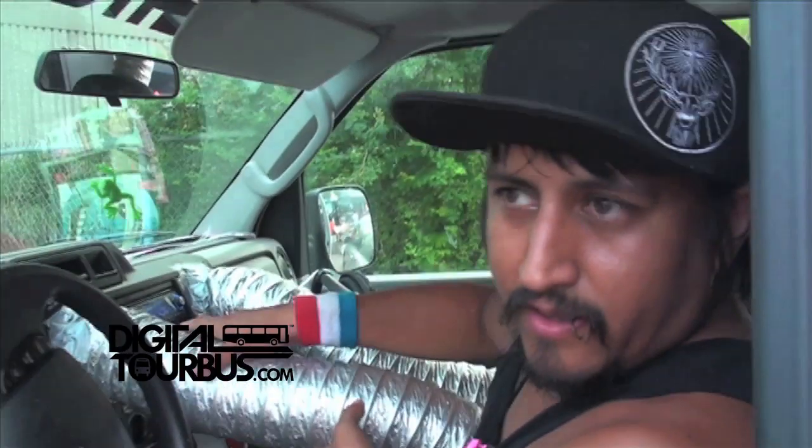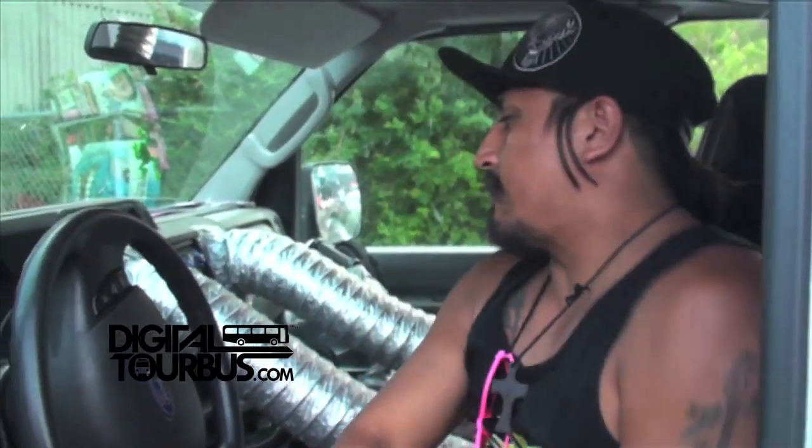We decided to put a couch right in here. Check this out — this couch right here in the middle is actually a place to sleep for one of our merch people. From last year's experience we knew it was going to get really hot in the back. So what we did is we remembered washer and dryers have these kind of like tubing in the back, like an exhaust thing going on.